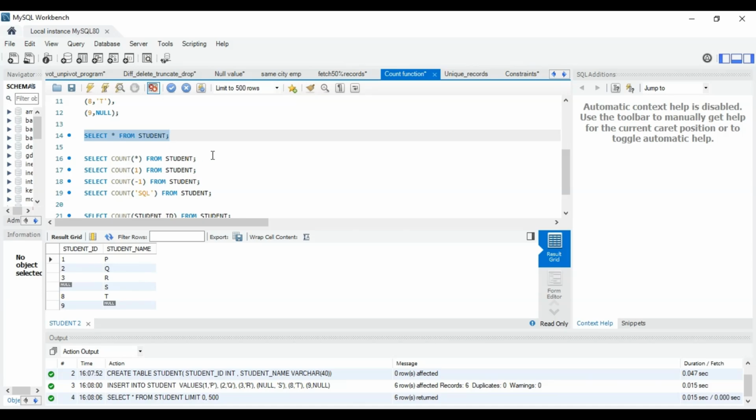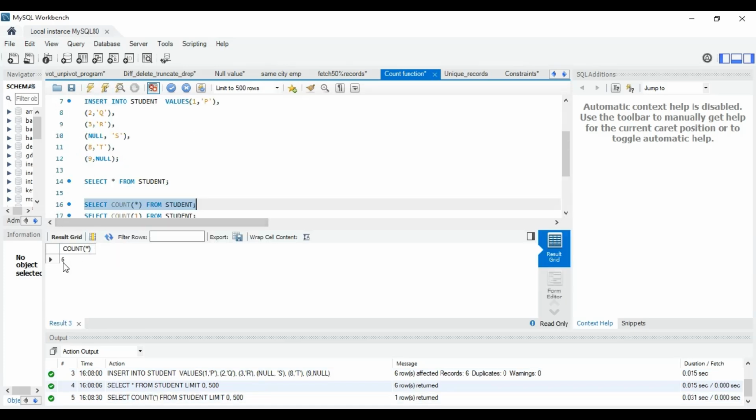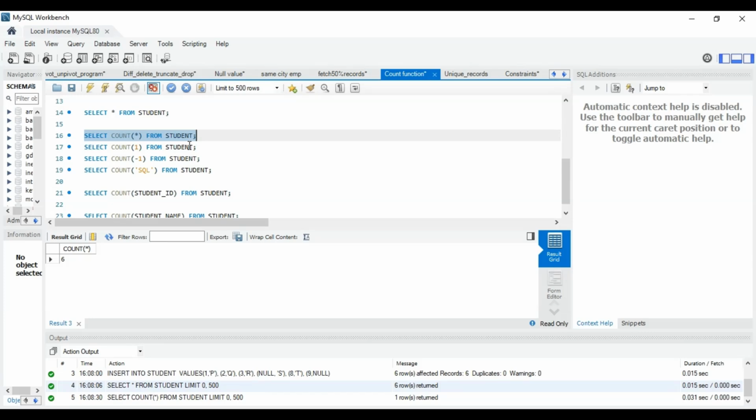Now if we check select count of asterisk from student, it will show 6, as the number of records are 1, 2, 3, 4, 5, 6. So it includes null values.